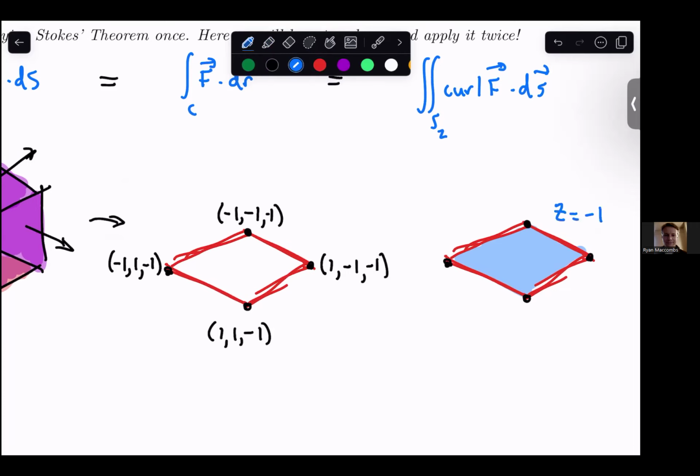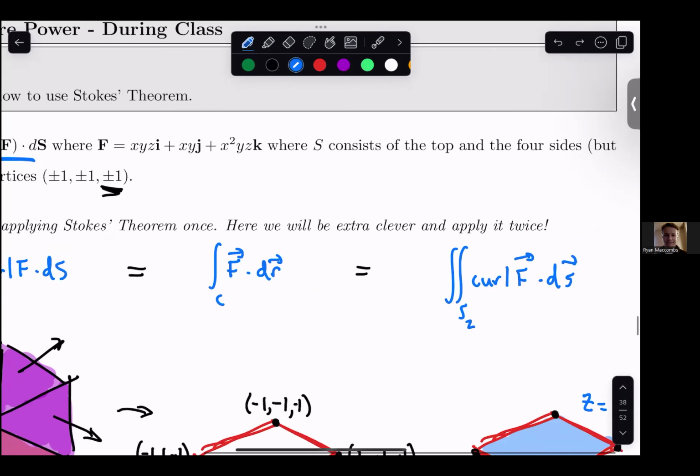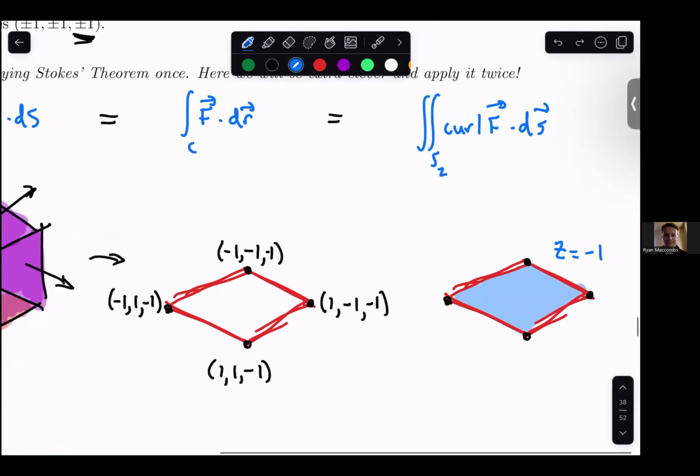So again, it's a nice flat plane. No slant to it or anything like this, but notice that the z coordinate for all of these points back here are -1. And so this just has the nice, beautiful equation, z equals -1. So again, the x and y's are going to be ranging from -1 to 1, so it doesn't go on forever, but it's just a piece of that plane, z equals -1.